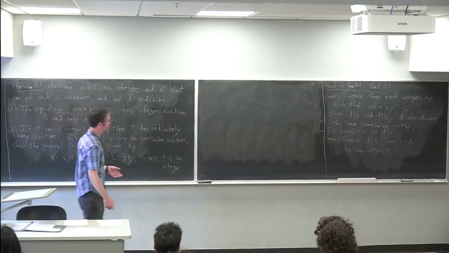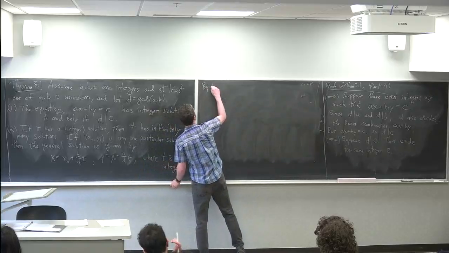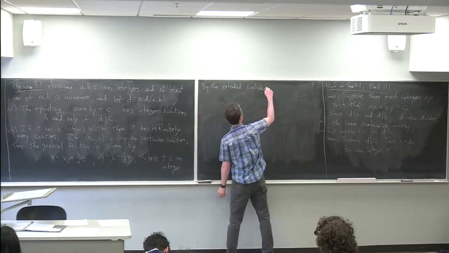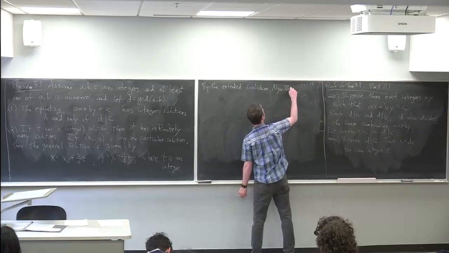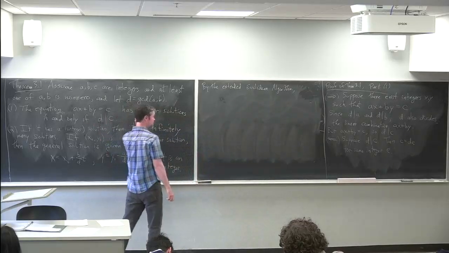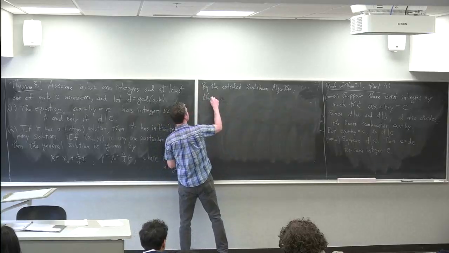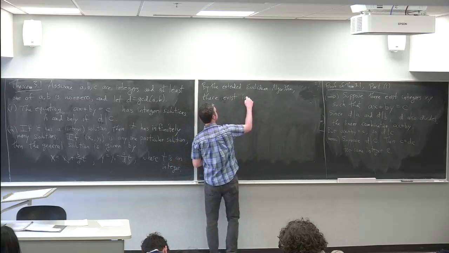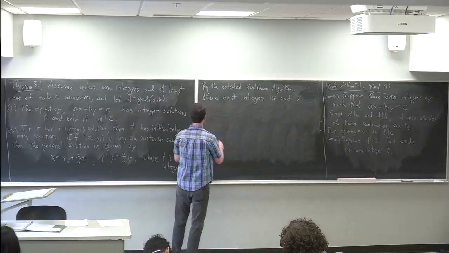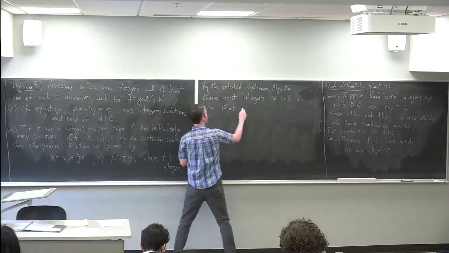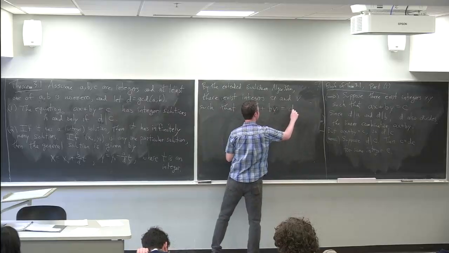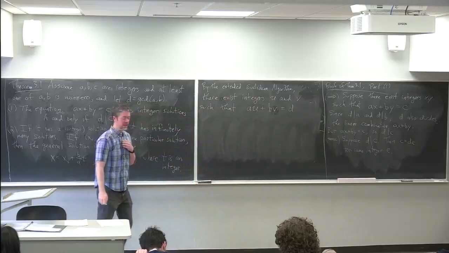So we want to use the extended Euclidean algorithm. Okay, so by the extended Euclidean algorithm, I'm not going to call them X and Y to not get confused here. Let me just give them different names. There exist integers, we'll call them U and V, just to use different letters. The point is you can write the GCD, which is D, as a linear combination of A and B.